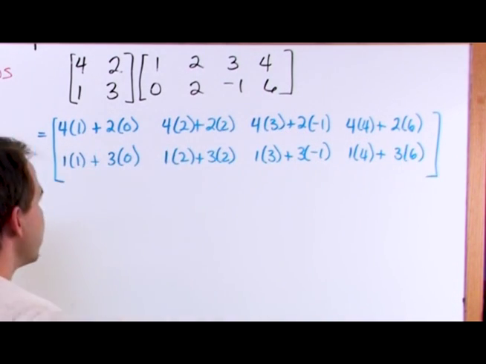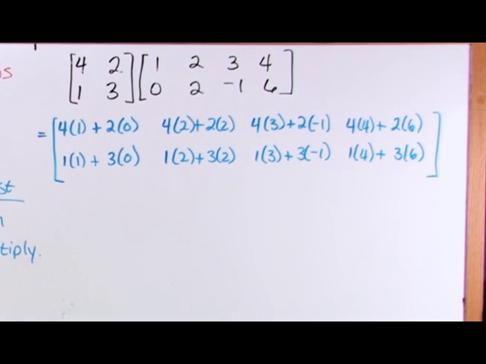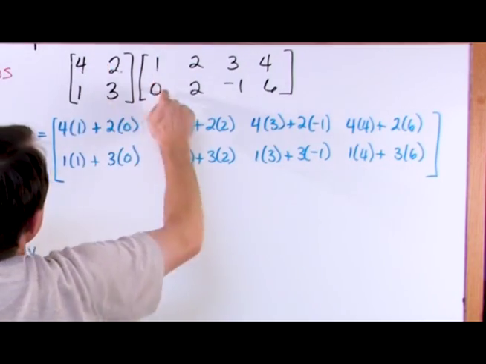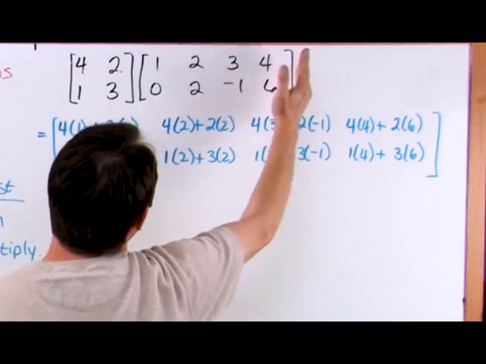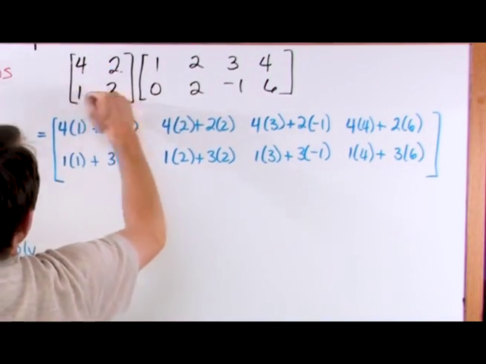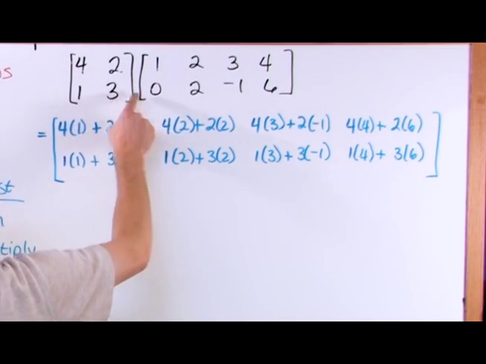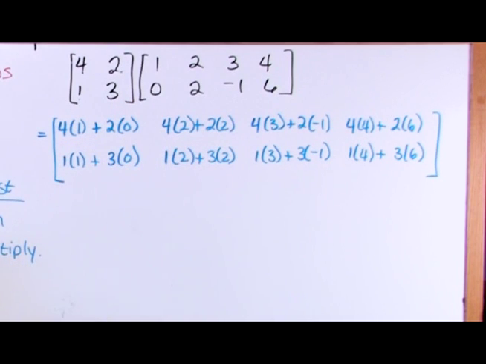Okay, it is absolutely imperative that you understand the pattern. If you don't, then rewind it right now and make sure that you see the pattern because you really need to understand the pattern. You'll also see it a lot in some of the other problems. We're going to do a lot of problems of this type. So what we've done is we've started at this row here and gone over and down all the way to the end, and when we were done, we went to the next row and we did exactly the same thing. And when I say over and down, we multiply the elements here as we go and then we add them. Okay?